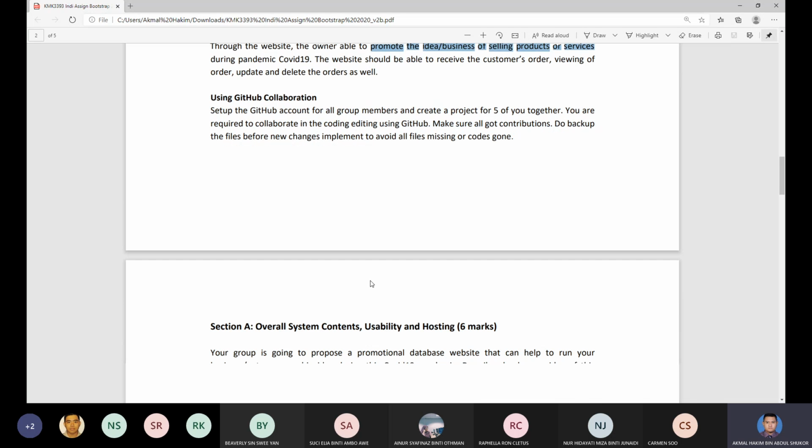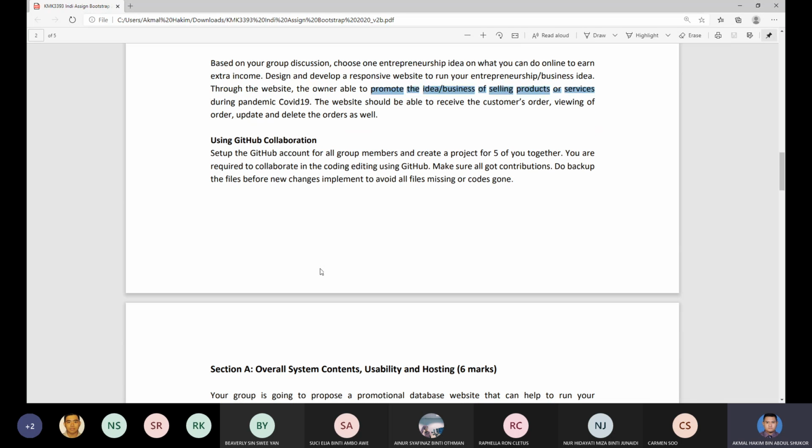Okay, and here another option is using GitHub collaboration. So GitHub collaboration is referring to the organization method in GitHub that I already showed during our GitHub session. This way, the GitHub organization allows everyone to, let's say, contribute their work together.